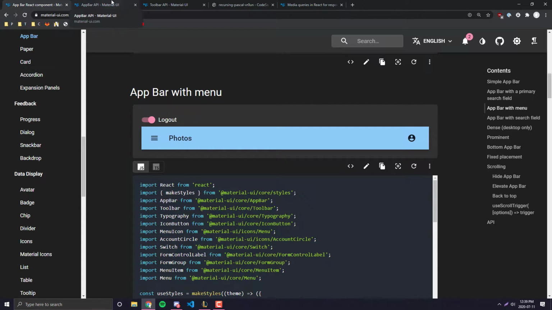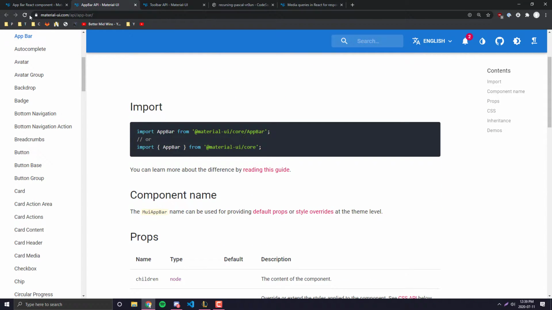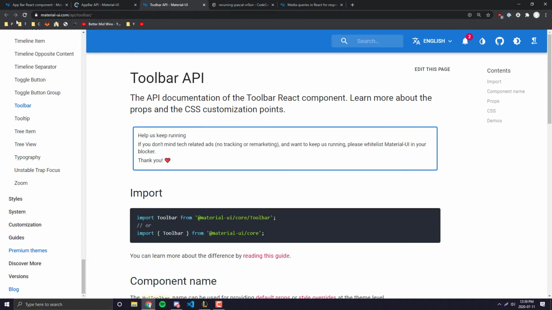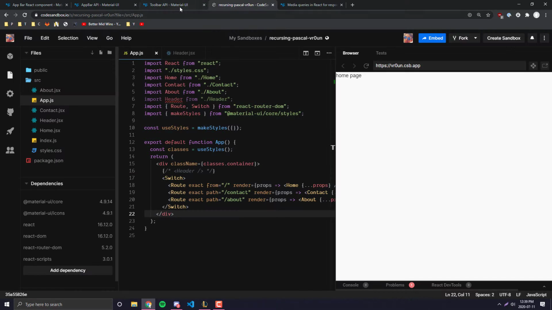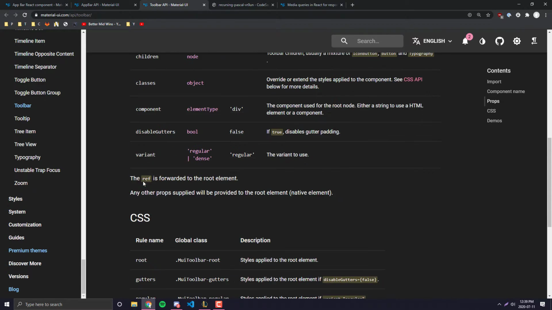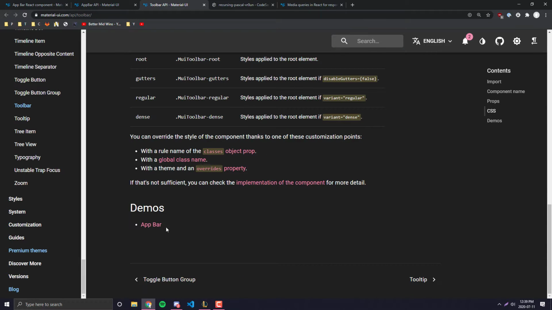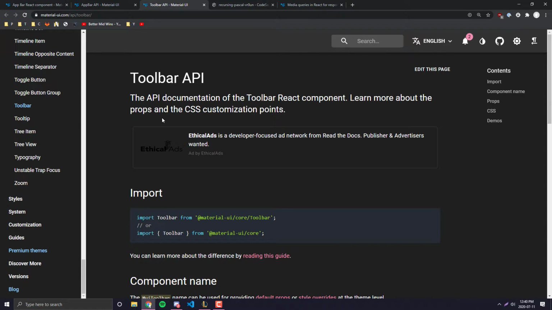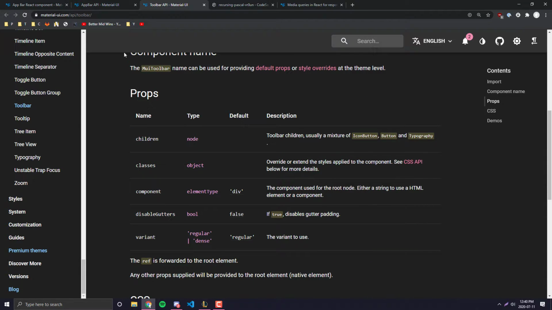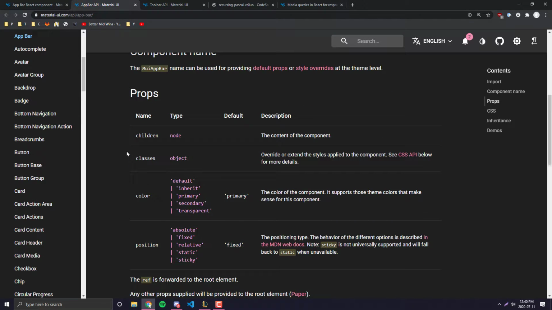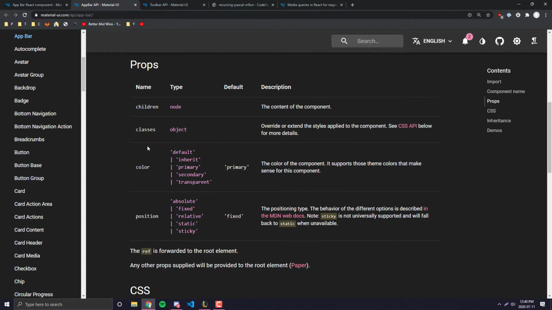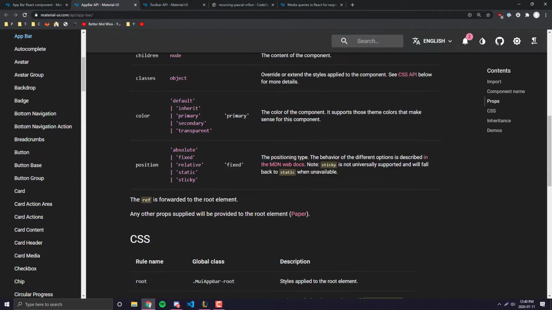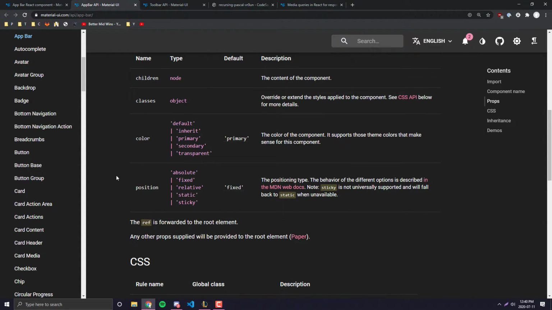Now, before I go straight into that, let's take a quick look at just some of the important props that you'll see in Appbar and Toolbar. And you'll notice if you scroll down to the bottom of Toolbar, you only see it being used in Appbar. However, I think you can use toolbars in tables as well, so this isn't the only place you would use it. So if we go into the Appbar API, we can see that you can set things like color. You can set things like the position, which directly correlates to the CSS position of the entire div. And those are pretty much the main things that you're going to be using.